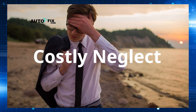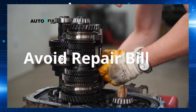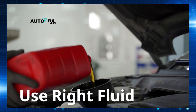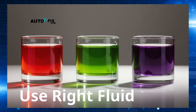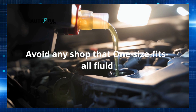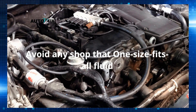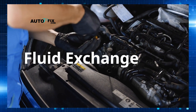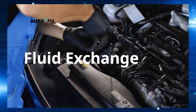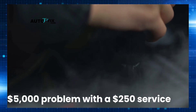The worst part? It could have been easily avoided if he had just checked it or asked questions sooner. His mechanic said the fluid was burnt and full of metal shavings. That one little maintenance step, ignored for years, cost him nearly $4,000. To avoid a $5,000 repair bill: only use the exact transmission fluid type your manufacturer recommends — not something that's close enough or claims to work in everything. Already used the wrong fluid? Don't panic, but do a full fluid exchange or multiple drain and fills with the correct fluid. You can solve a $5,000 problem with a $250 service if you catch it early.